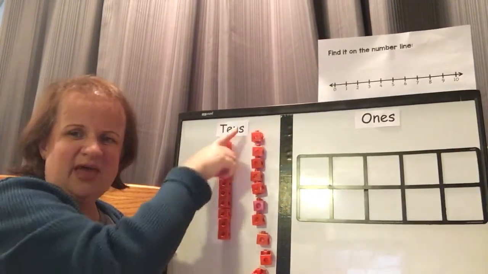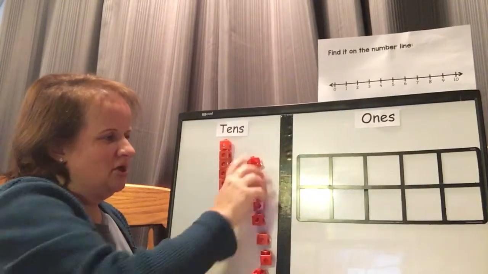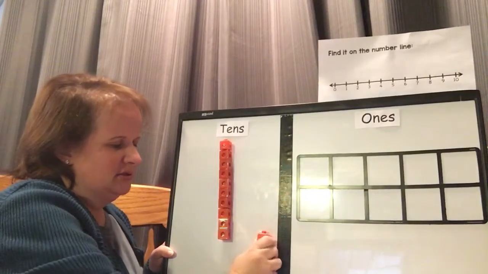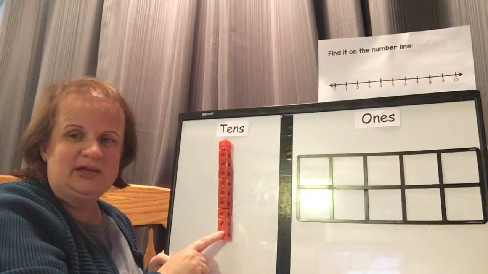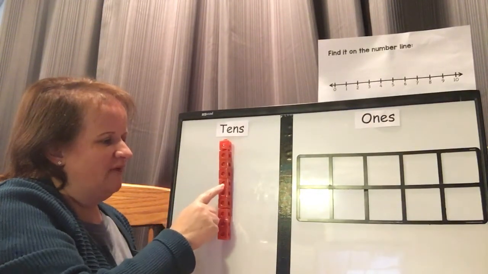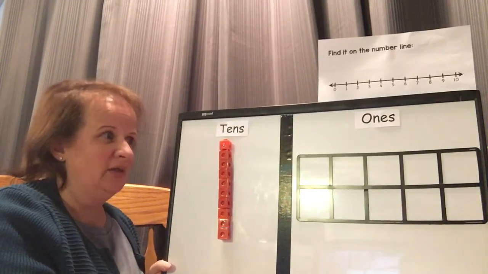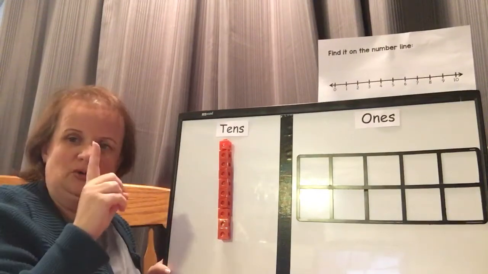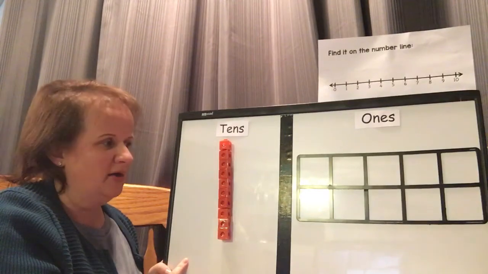And instead of having to use all the ones, I can take all those ones off, clear my board from the ones, and I can have just one rod that has 10. 1, 2, 3, 4, 5, 6, 7, 8, 9, 10. There are 10 ones on my rod, but there's only 1 rod of blocks.